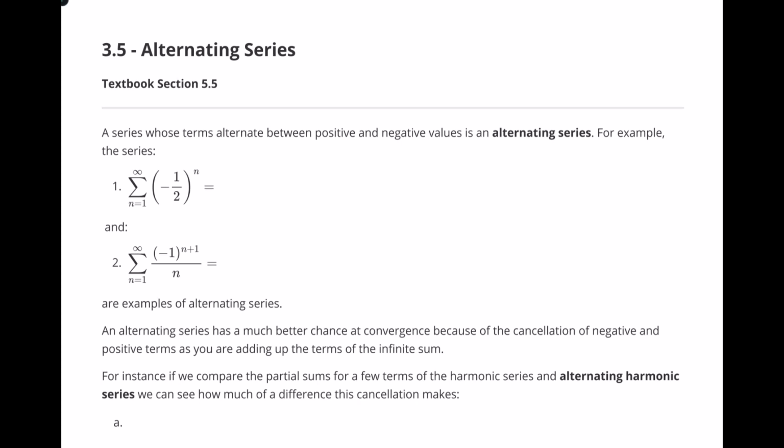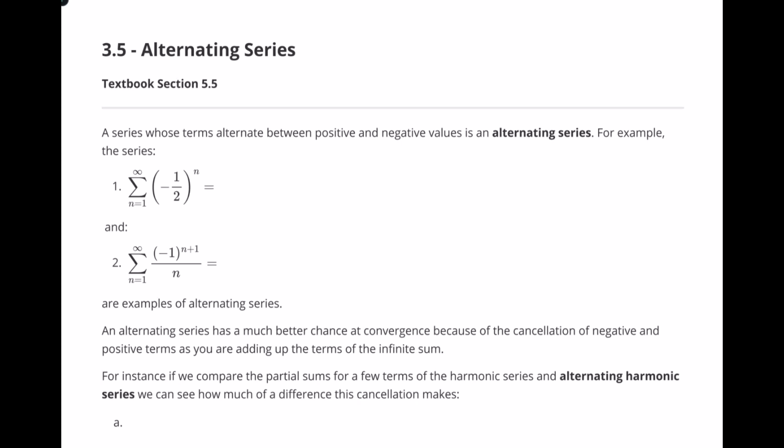In this section, we'll take a look at series that have negative terms within them. And the most common type there is called an alternating series. In an alternating series, the terms in the sequence alternate between positive and negative. It doesn't necessarily have to be every other term. It could be every 2 terms or every 3 terms or whatnot. But in general, the most common type is something that alternates every other term.